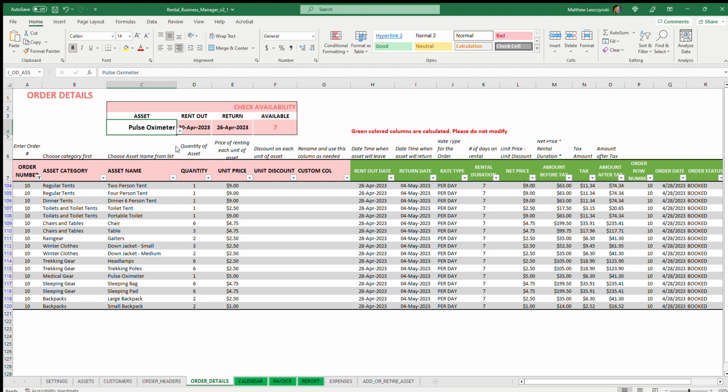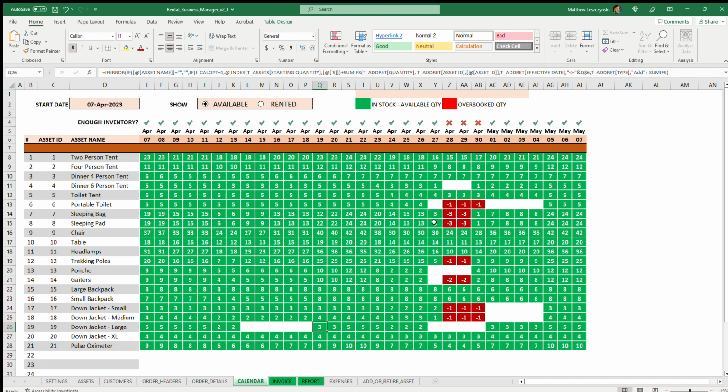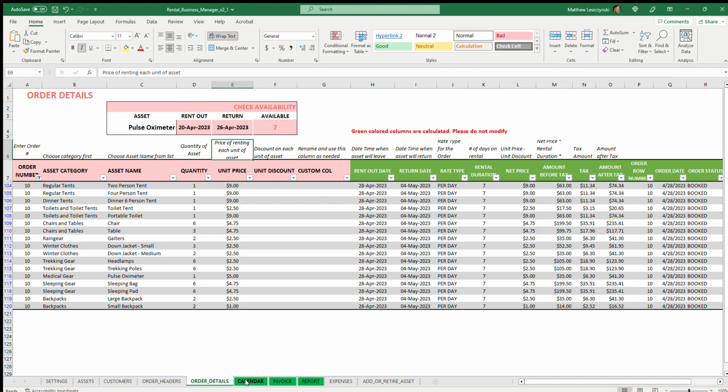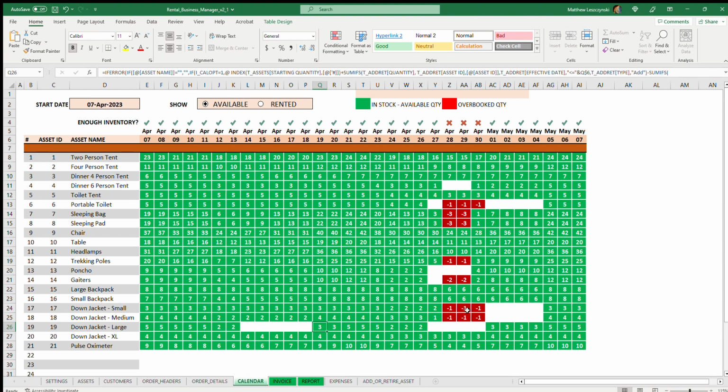So this could be useful too in the sense of that day. You could just look at this before you go into this, because this actually would have shown you that these errors were going to come up. So now when you know this, anytime you book something, go to the calendar and look at it. If you see red, you know that we went over by small jackets, medium jackets, gaiters, trekking poles, chairs, sleeping bags, and portable toilets. We totally went over with that. So that's how you would have to look at this.